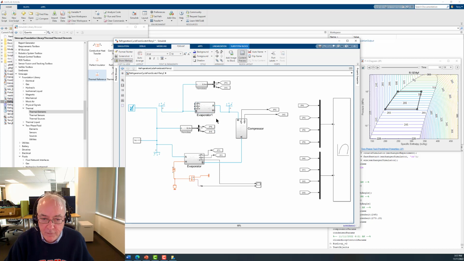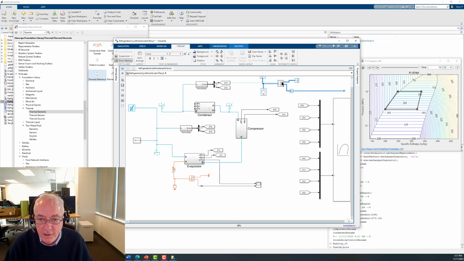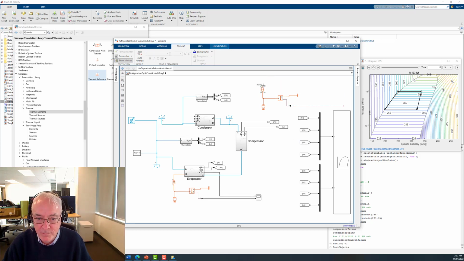The difference between our evaporator and our condenser, at least in this example, comes down to what we're exchanging heat with. And so I'll take all this and connect into it. This will be a little bit messier than I prefer, but I'll connect into that.